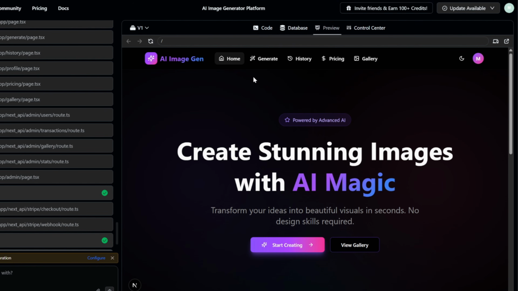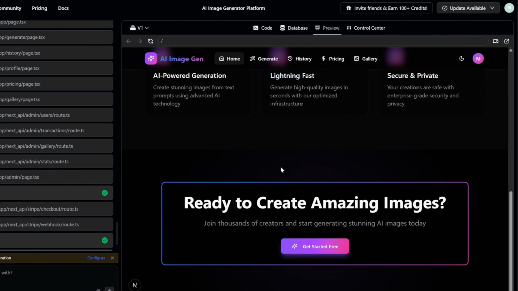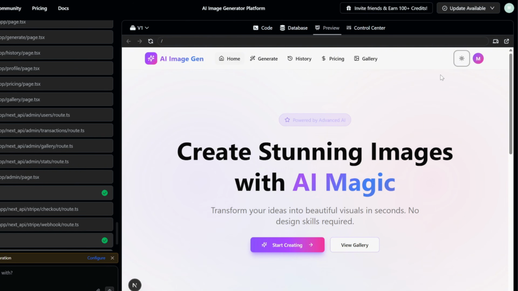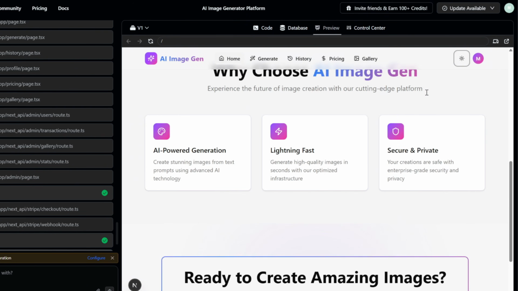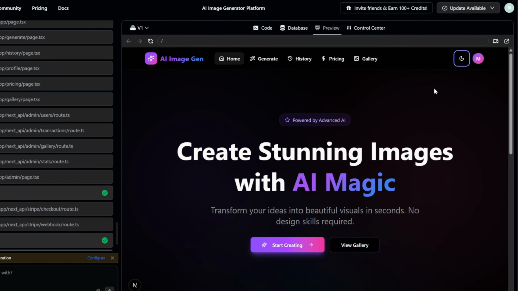We'll explore those in just a second, but before that, let's try generating some images so we can confirm that all the activity and details are being properly displayed inside the admin dashboard. Oh, and check this out. We also have a light and dark mode toggle right in our header. I didn't even mention this feature in the prompt, but Zoer's powerful enough to take the design to the next level on its own.